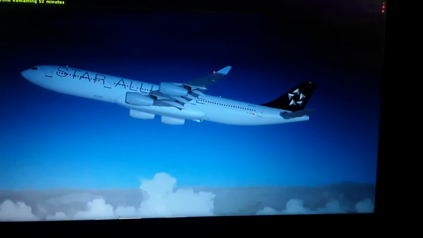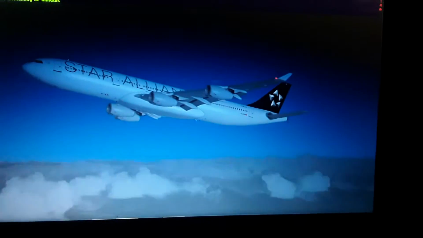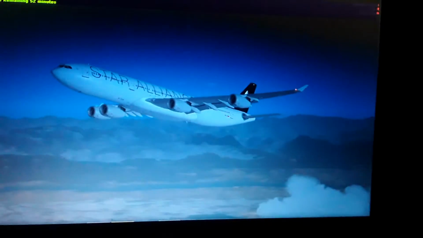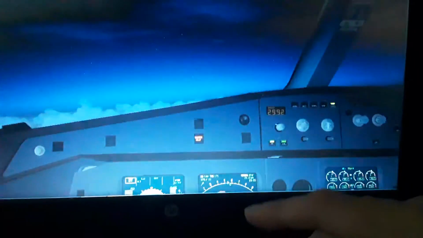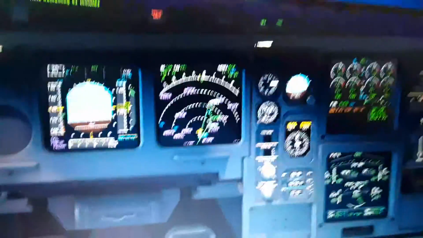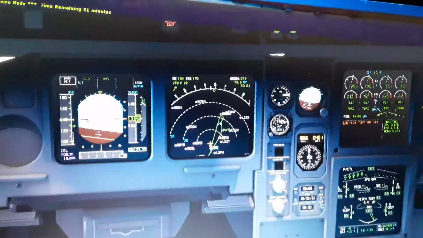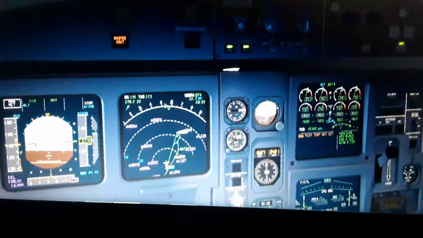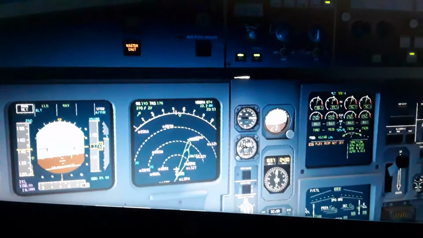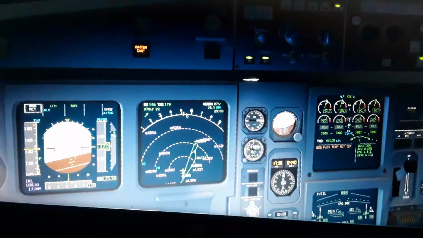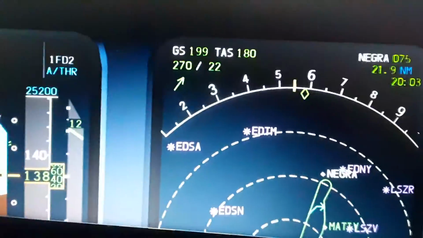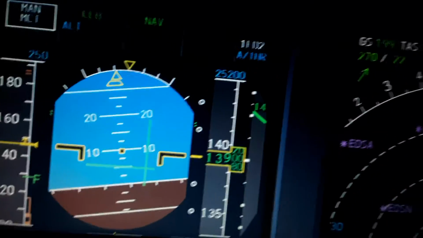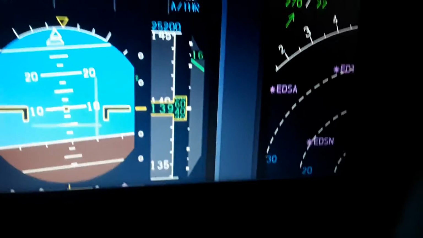You can see how big this aircraft is. It can hold up to 309 passengers, I think. Maybe even more in some configurations. I have another maybe 20 minutes for this flight, so I'm gonna try to accelerate a little bit, climb a little bit further. Make this flight faster.